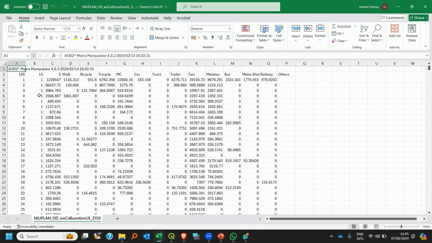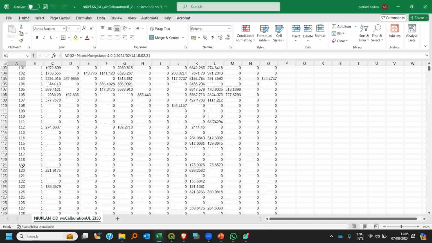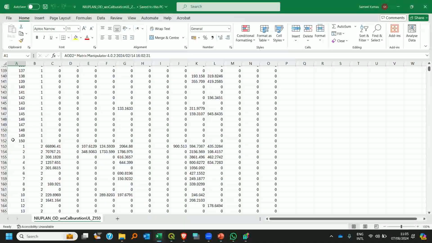Which one is origin and destination? Index from zone 1, you can download through. Yes, from zone 1, after that zone 2, like this. Of course, why is there a decimal point in the number?